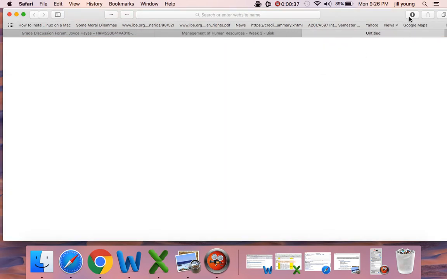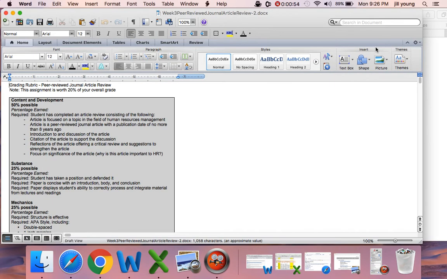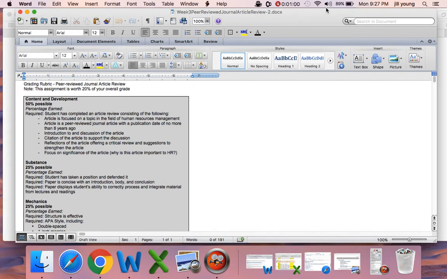I'm just going to pull up this rubric here. It's basically an exercise in research practice on the topics in the course. If you were ever to complete a thesis or a dissertation, you would need to know how to do this. So it serves more than one purpose, especially if you're going to go on to master's level courses.